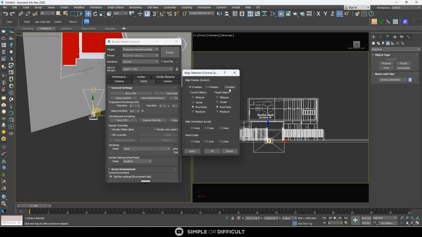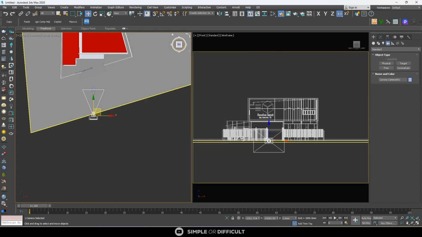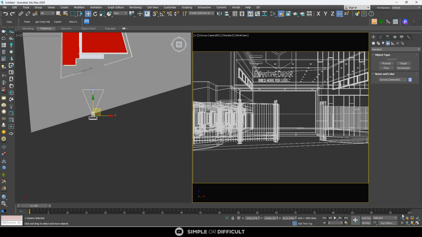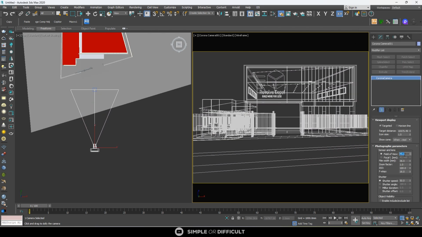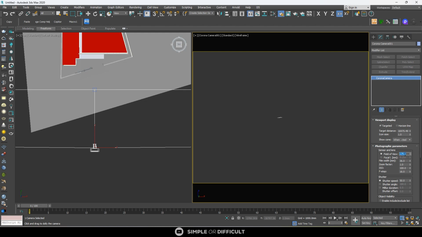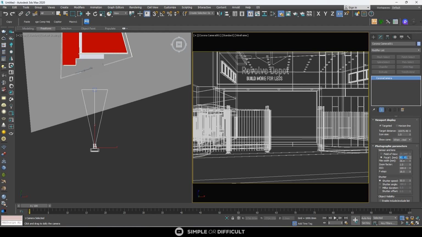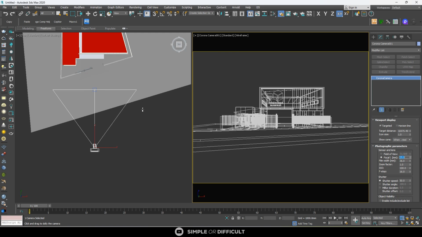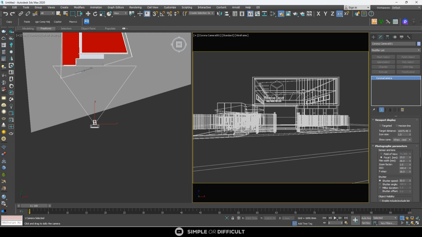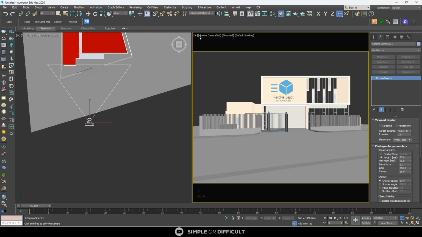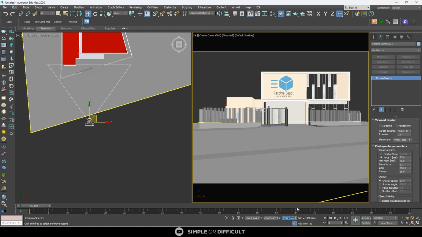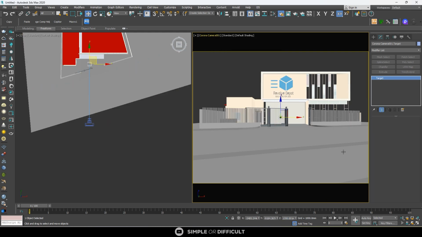Align it to make sure that it is straight. I like working with straight cameras. Okay. Now I'm just going to set this camera till I feel it's okay. I'm going to work on this camera till I get what I want. But then you realize as we go on in this video that I don't just set camera and leave it. If I see any need to readjust the camera or the light, when I set the light, I will keep doing that till I get it right. Okay, it is not just that I'm going to set it at first and then I'll leave it. It's done. So I'll just set it.